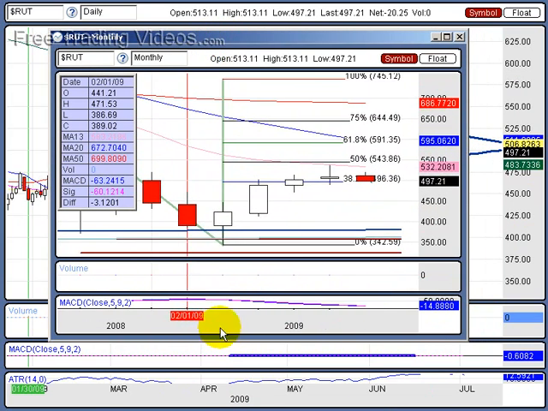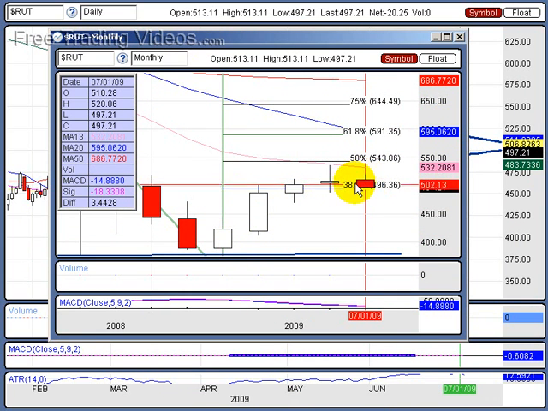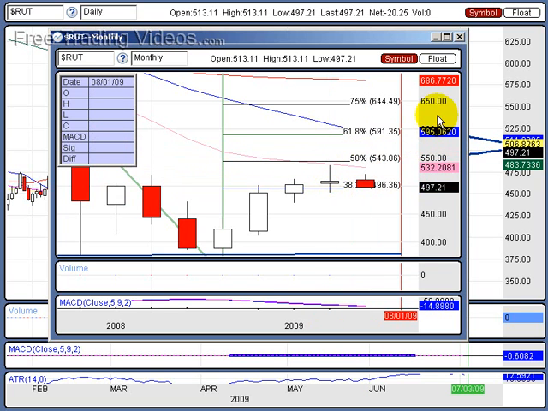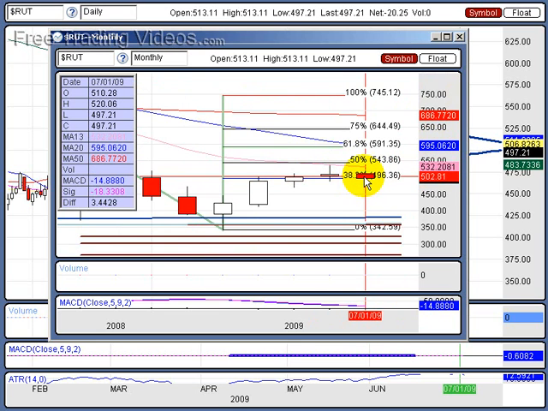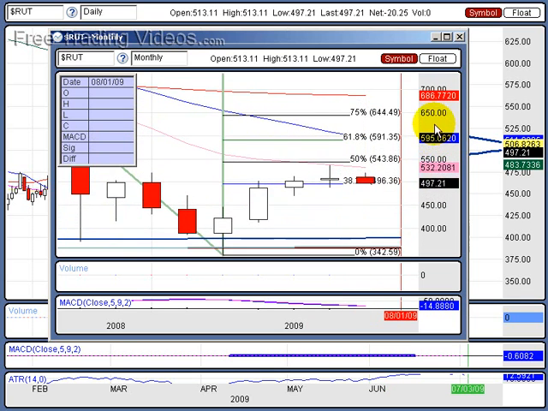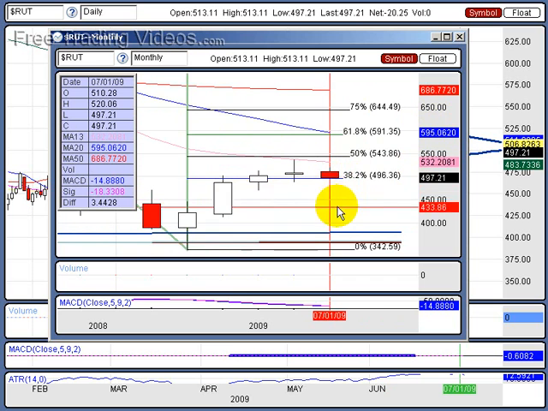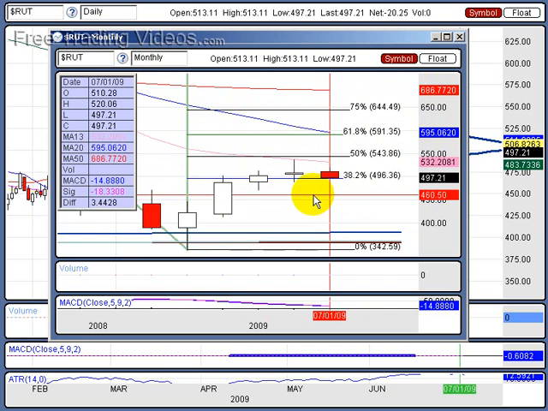And right here, here's the monthly chart on the Russell. We have up, up, up, up, up, and then we have ourselves a bearish engulfing. It went up, hit this 50% retracement on the fib, and came down. What I'm looking for is if we go below 500. If we close below 500, that could be really bad. If we close below 488, that could be really bad, and this month could just start dropping. When I say close, it won't close until the end of July. I'm talking about if we go below that, it could get really, really bad. So we'll have to watch this pretty close.